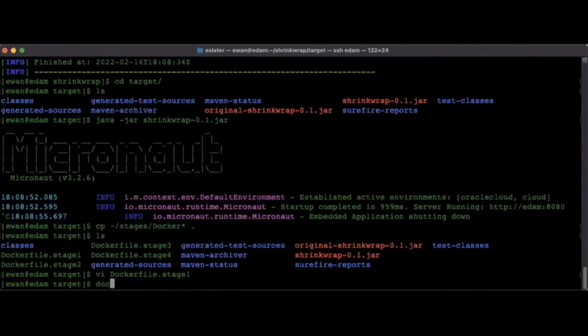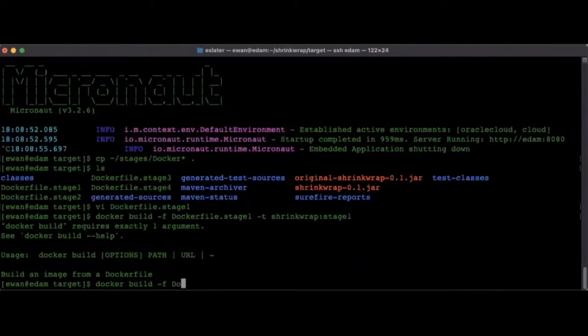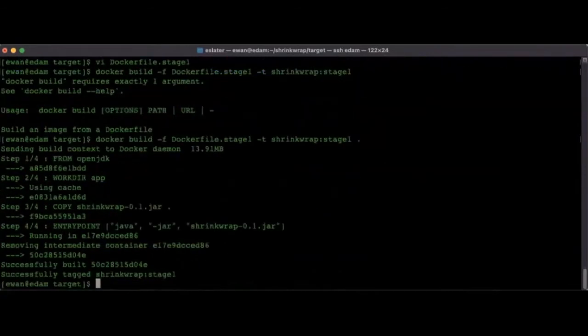So that takes the jar and puts it into a Docker image, and we can run that.